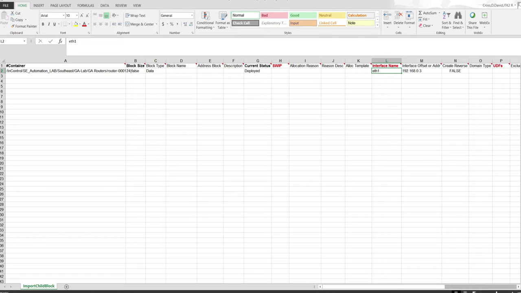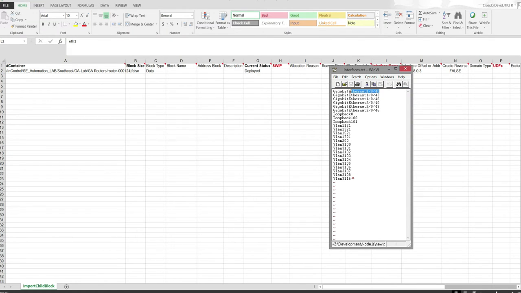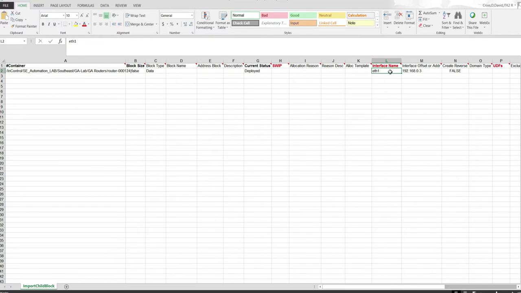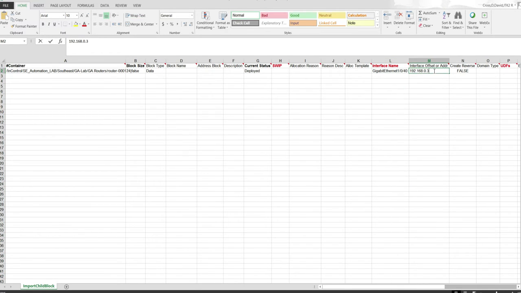Now the interface names, again, I need to pull this up from my interface list, and let's just go ahead and drop it on gigabit 40 for the heck of it, being the first one there. We're just going to overwrite what is there. Since we're going to have it automatically give it to us, we want to give it the offset, and I want to tell it to use the first offset of the address. So this is going to tell us to begin the beginning address with offset 1.